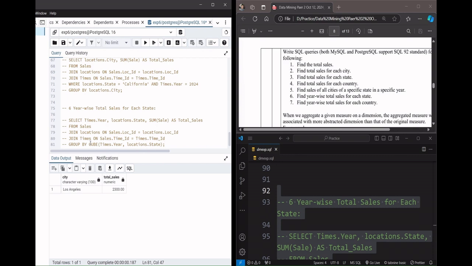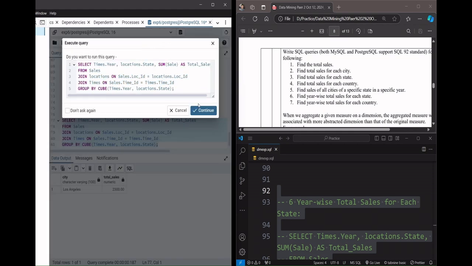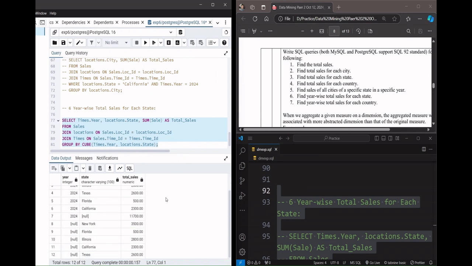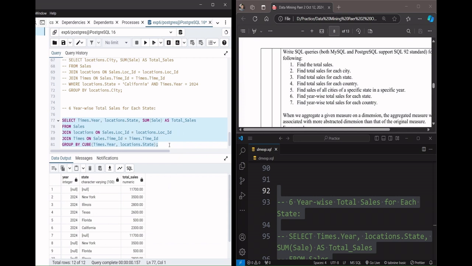So we can use the cube keyword with the group by statement, which helps us to group our data on two or more attributes. So we can see our required results.